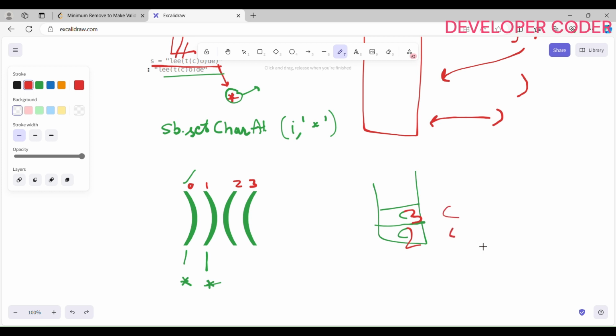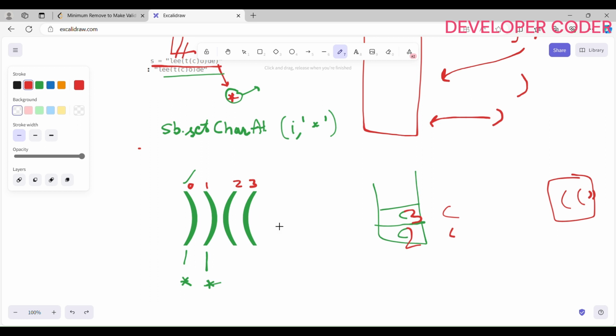So right now my stack is not empty. And I know I don't want to include this, but this is also not a valid case. If I just print the output after making it star, and add only the non-star positions, I can't do that because there are two open braces. I need two close braces as well here, right?